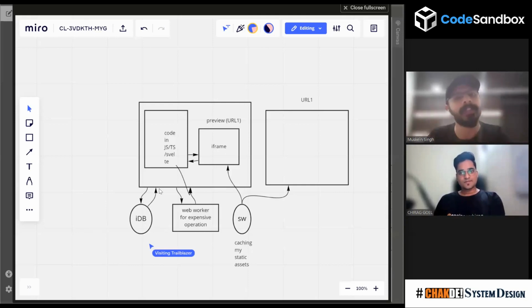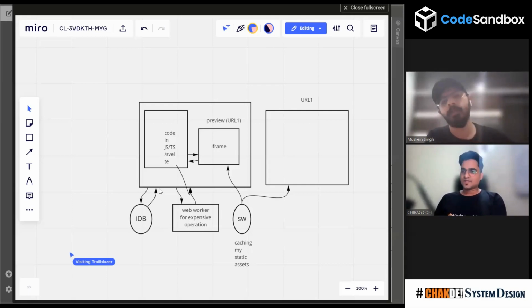Now I can optimize that flow also. It's not like I want to send the entire snapshot of my app to the backend all the time, right? Maybe I will introduce some sort of REST API which tells the backend, okay, something has happened. So let's say tomorrow you add a new file, I will make a post call. But every time you open the code sandbox, I will make a get call. Every time you make a change, I will make a patch call. Every time you delete a file, I'll make a delete call. So that is the framework that I will have around REST.